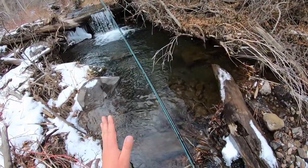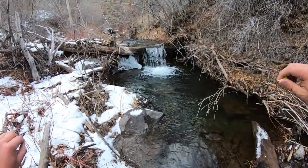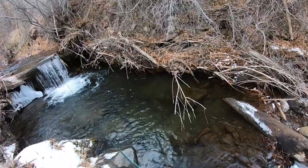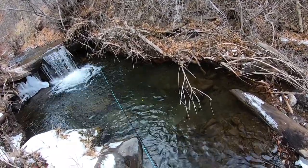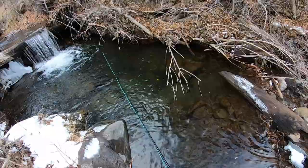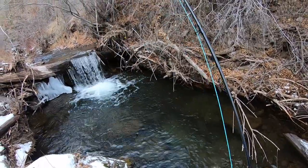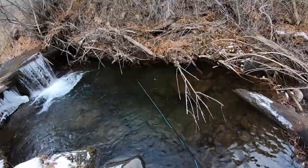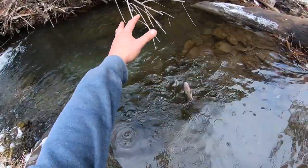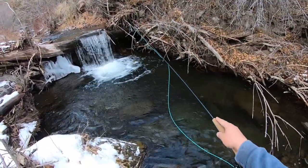Here is the juice spot - last time I caught like 20 fish from right here. I'm going to adjust my indicator to about three feet down because they're all sitting on the bottom. Oh, there's a good one I can see swimming right there. There he is - that was an eater! Too small though, and there he goes. Just a little too small for dinner.